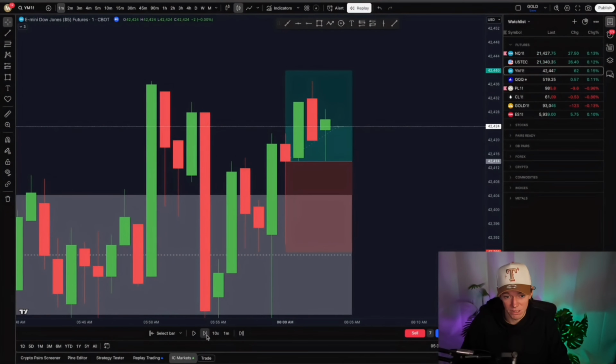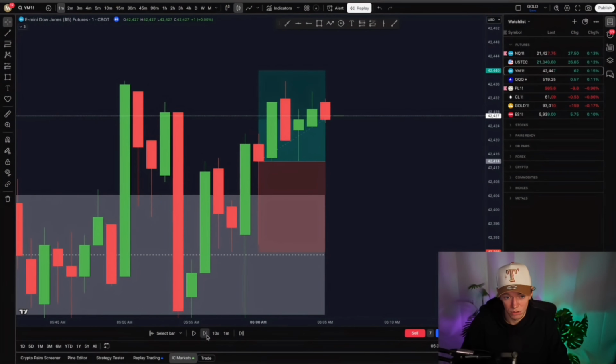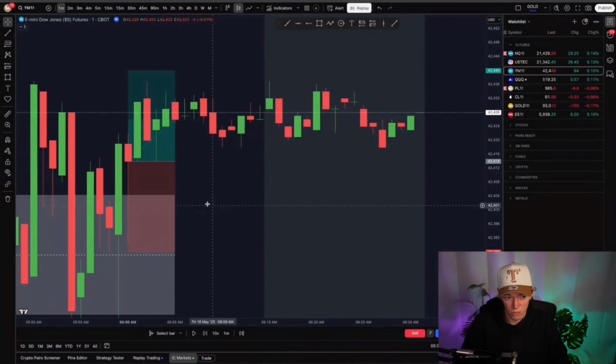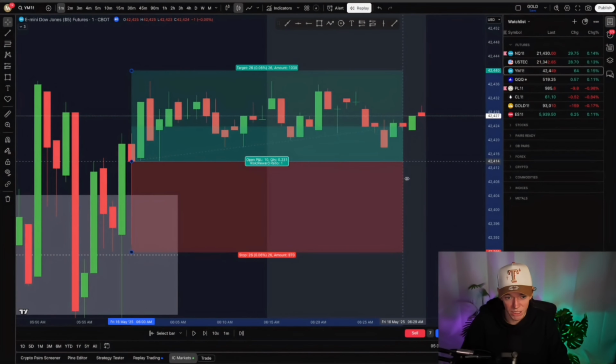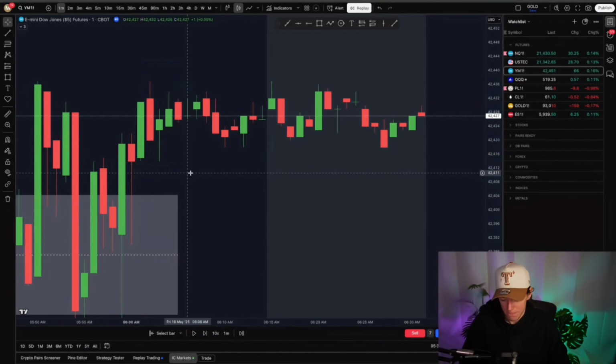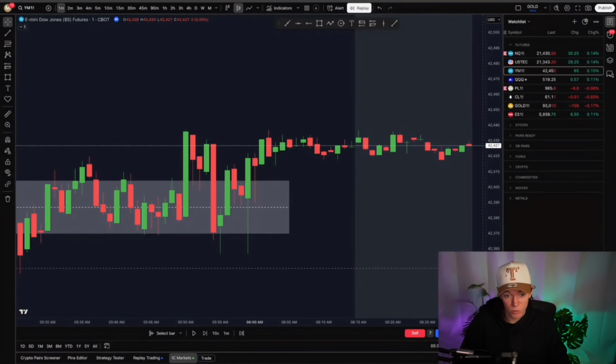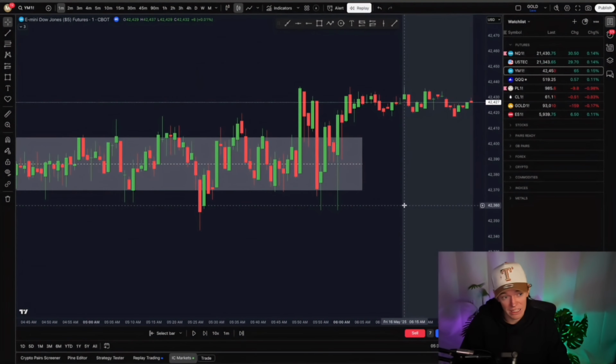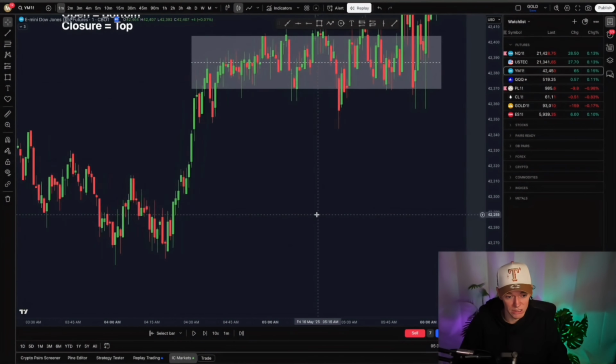Let's see if it wins. Didn't win. So this would have been a break even trade. But this is just a great example. This is a great example of just looking at the market, right? Now that's with no other confluences. That's not looking at any other time frames. That is just a 5 minute looking at a consolidating area and saying, okay, what is price wanting to do?